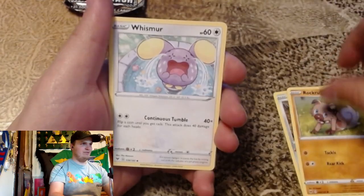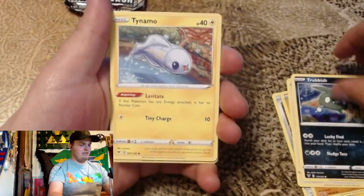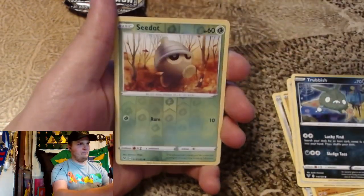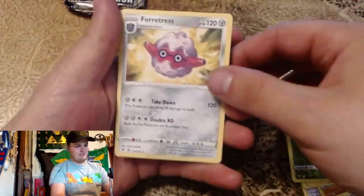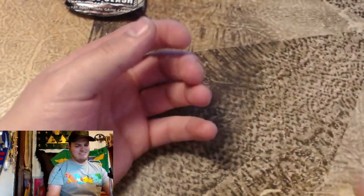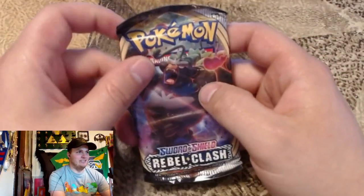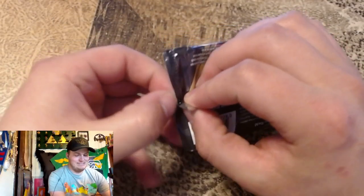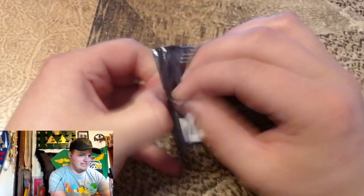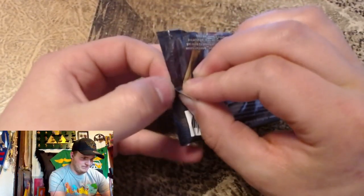Rockruff. Whismur. Trubbish. Dynamo. A Seedot reverse and Fortress. A Gen 2 at the end, but it's a non-holo. It comes down to this last pack. Will we get something good to end on in this video? Let's find out. Oh my gosh. This is... Oh, come on.